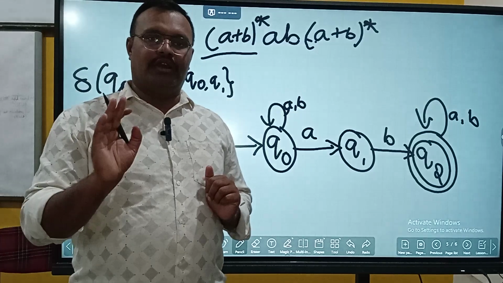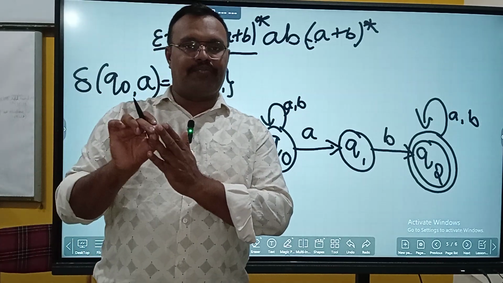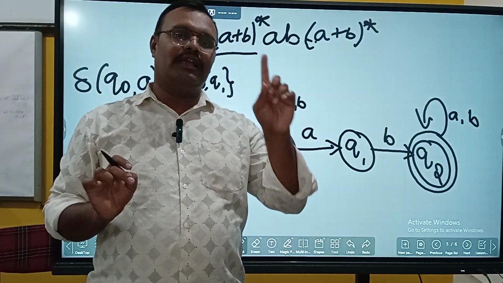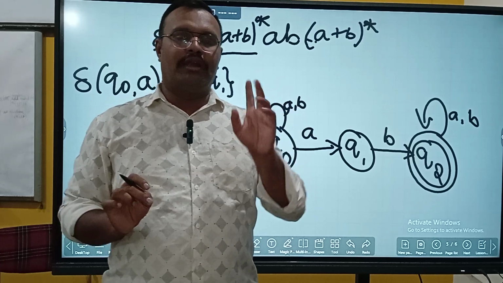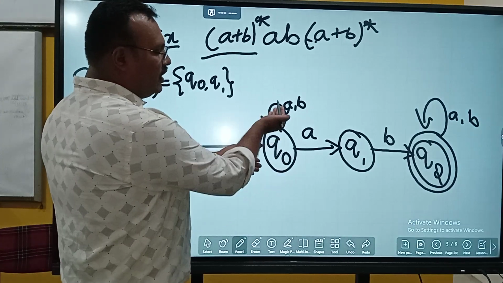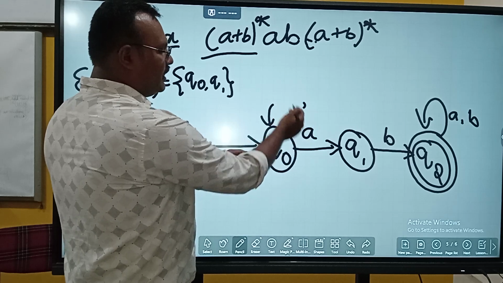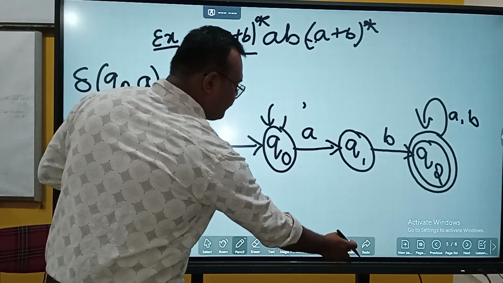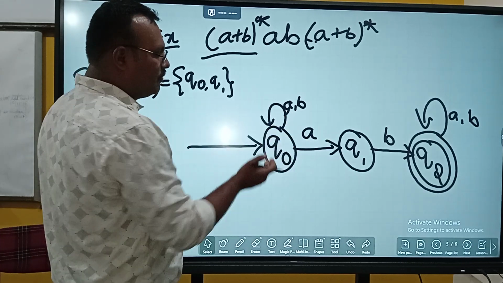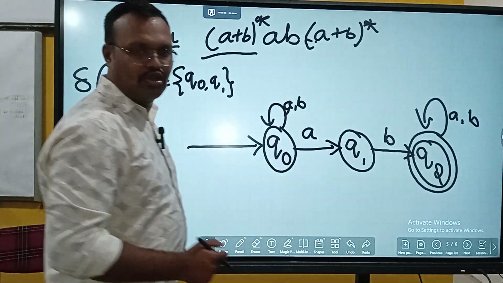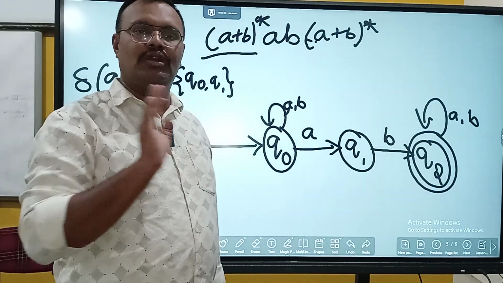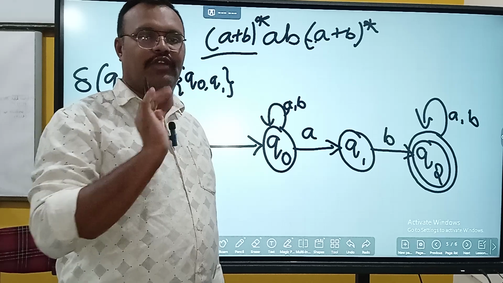So now let me tell you the basic difference between deterministic finite automata and non-deterministic finite automata. Deterministic finite automata is one in which from any state on a given input symbol, you will always go to a clearly single state only. But in non-deterministic finite automata, as the example shows, from state Q naught, you are going to multiple states on an input symbol A. That is, on Q naught, if I take A, I don't know whether I am going to Q naught only or Q1. So this ambiguity will not be there in deterministic finite automata. That is the only difference between DFA and NFA.